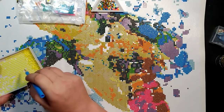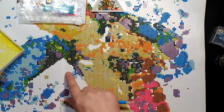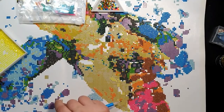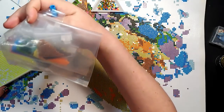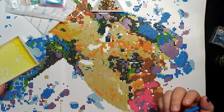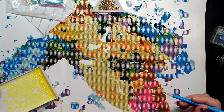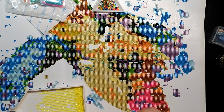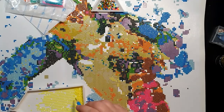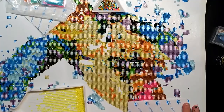With this painting, though, it's been weird because I ran out of one color, this light blue color here, and I came really close to running out of a different color, the brown for sure, and then there was another one I am not remembering offhand. It was one of the green colors. So it's been weird, but then the rest of them have been incredibly consistent as far as how much I had left over. It's almost the exact same amount, so long as there wasn't a ton of garbage. So it's strange. And see, this is another reason I need this, because if my hand keeps sticking down there, and there's no Fs down there, which is the number I'm working on.